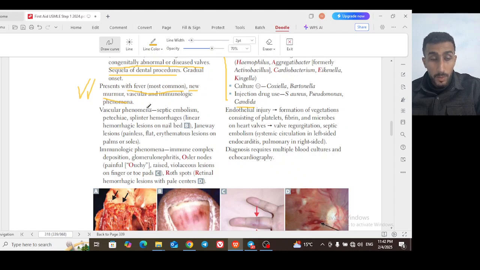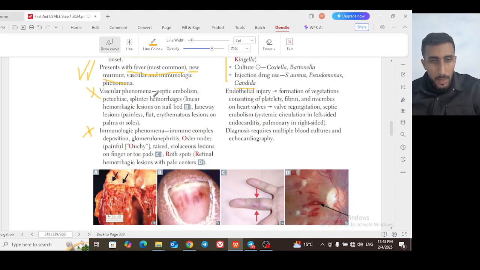You have to be very suspicious, along with the vascular phenomena. This is the vascular phenomena and the immunological phenomena. These are the characteristic phenomena, but they do not have to be in every patient. For the vascular phenomena, of course, there is a vegetation with a lot of organisms, so this may form an embolus, very logical. If this embolism occurs, it is called septic embolism, and it also causes petechiae.